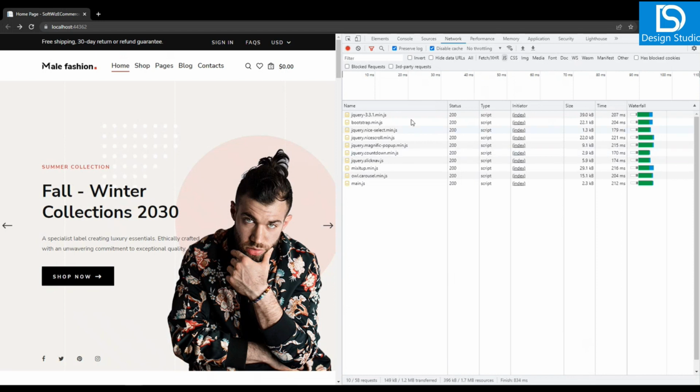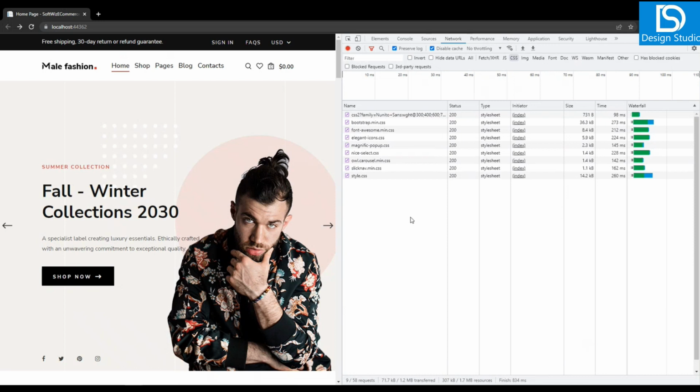So suppose we bundle all JS code together, and only one call will be made to load all the JS. Again, for CSS also, we bundle it together, only one call will be made. So basically in two calls, we will get all the required files on the browser, and our browser will render the page fast. So basically, when we bundle it, it improves the rendering speed of our web application.